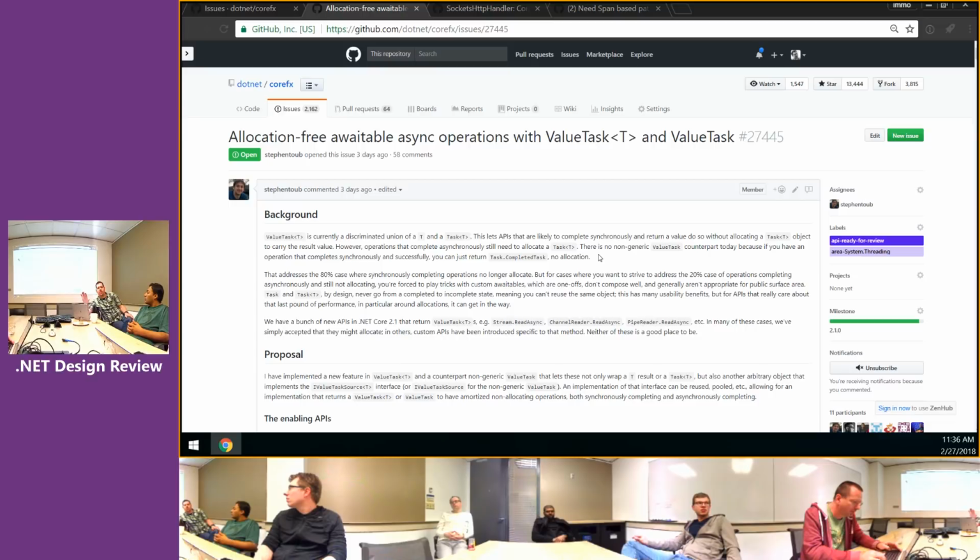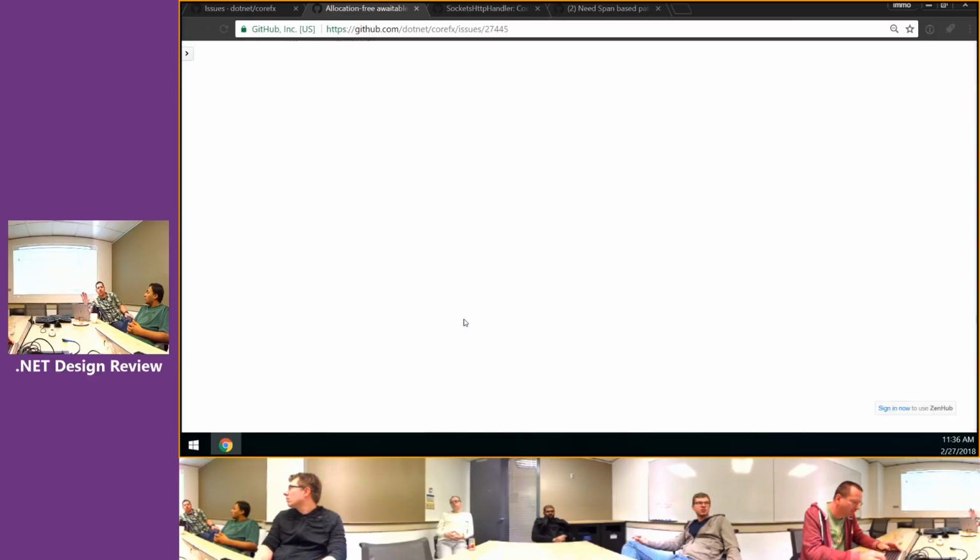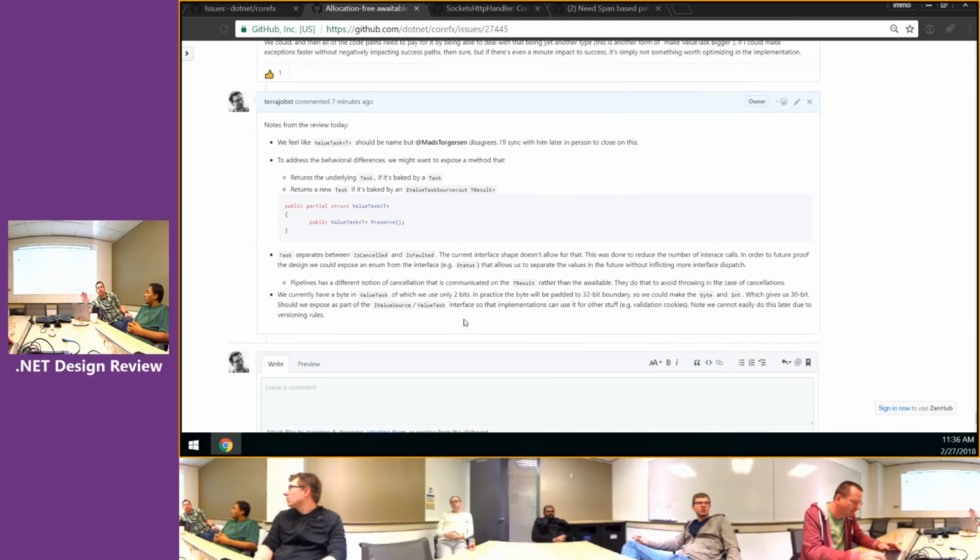Emo, your action item is to follow up on the name? Yeah, and then yours is to do the remaining design issues, which is the enum, and then the thing we just talked about, maybe. The enum probably would be like a task state, correct? Right. The preserve one is the other one, right? I think we're happy with the name, as happy as we can be, but make sure it actually works.